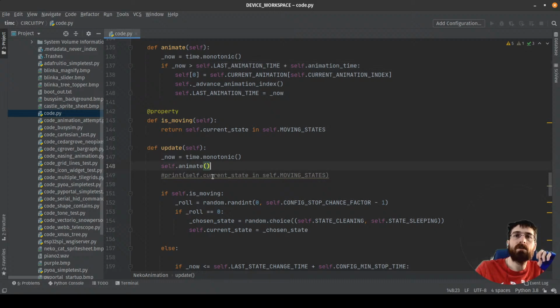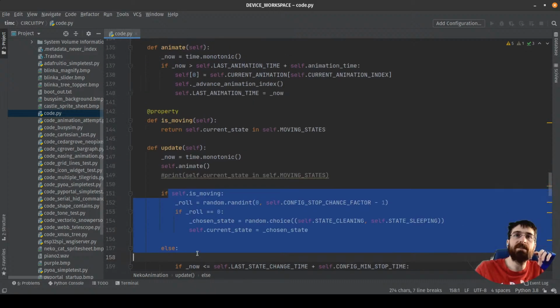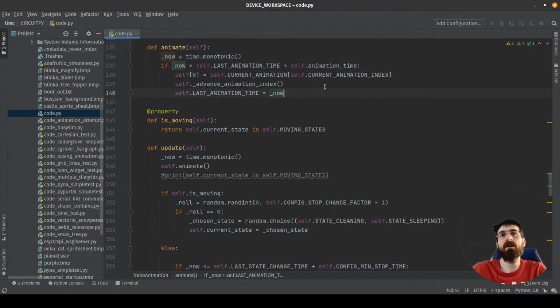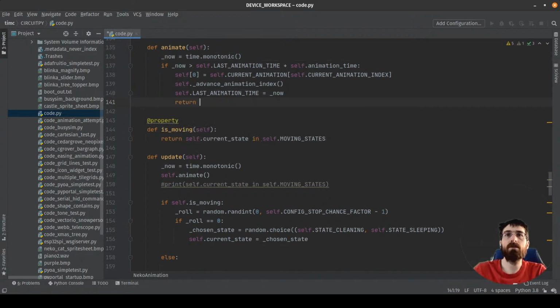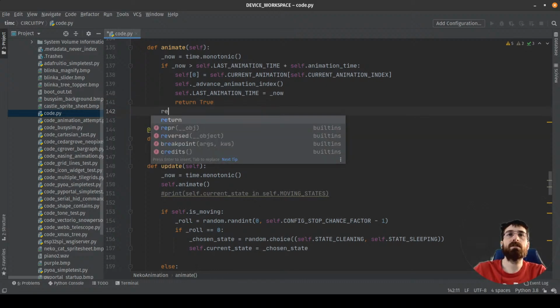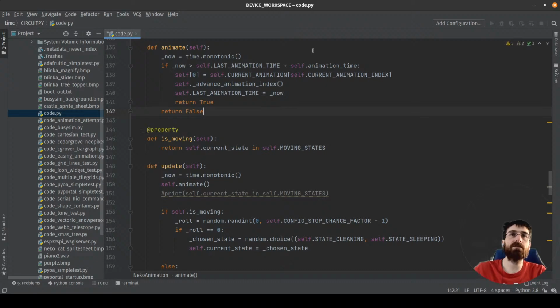So we only want to move on frames that we did animate. So I think here we want to return true, and here we want to return false. So basically, if we did actually animate based on the time, then we return true. Otherwise, we return false because nothing happened.